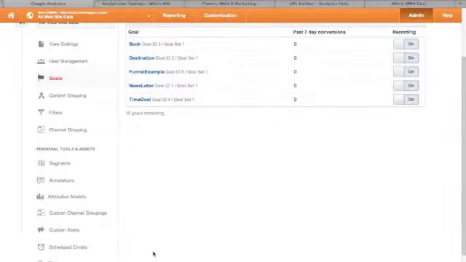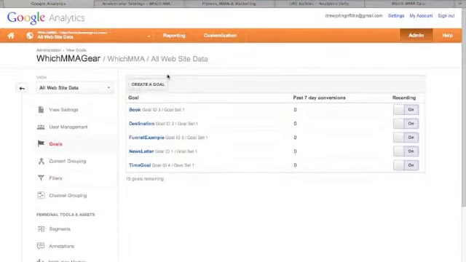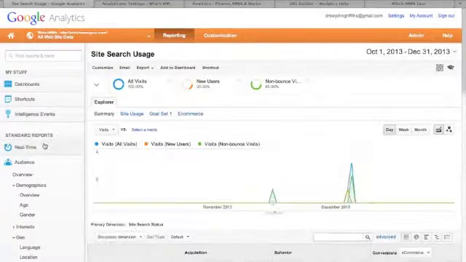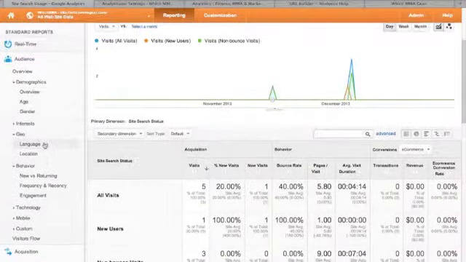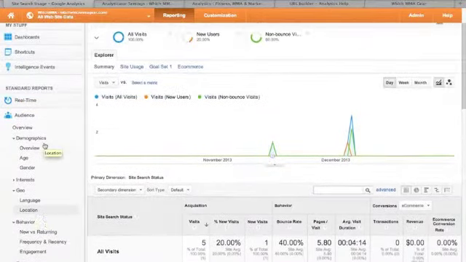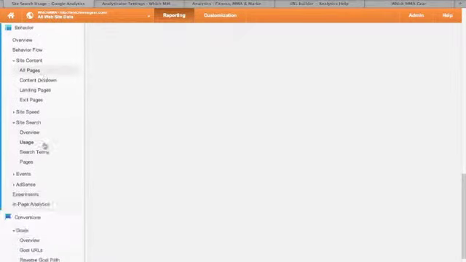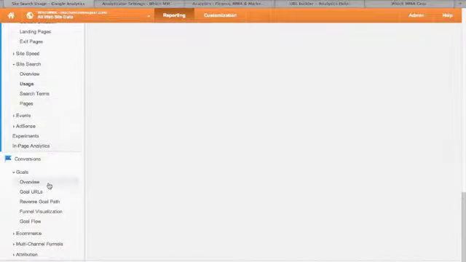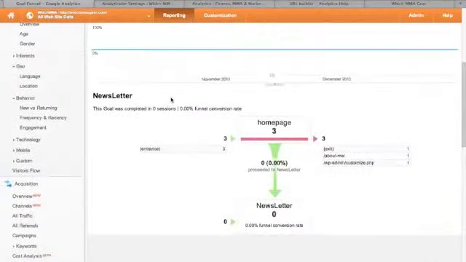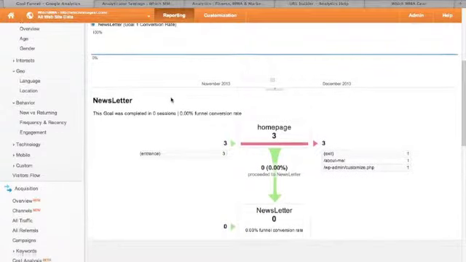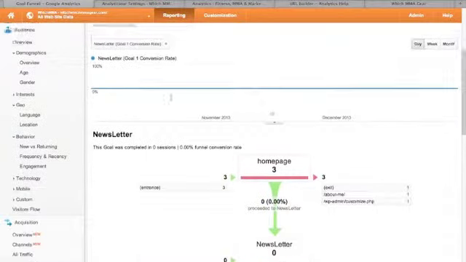The reports for funnels are under the conversion section, so click on reporting. Where are we? Conversion. Should be at the bottom. Funnel visualization, there we are. So there is a beautiful diagram.